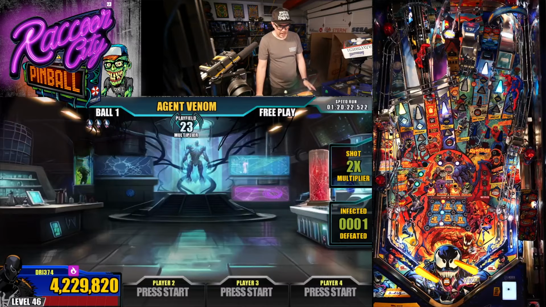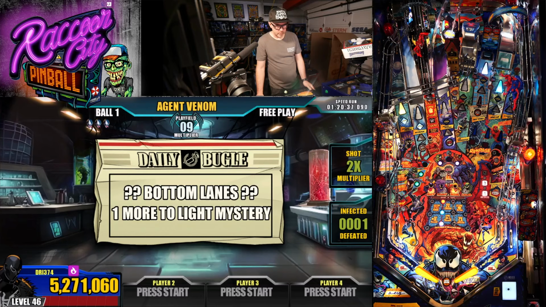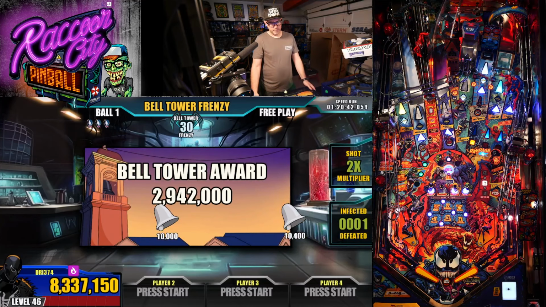Yeah, so there's definitely a risk. There's a risk-reward element here for sure. Oh wow, it rejected. There we go. I got 4x playfield.